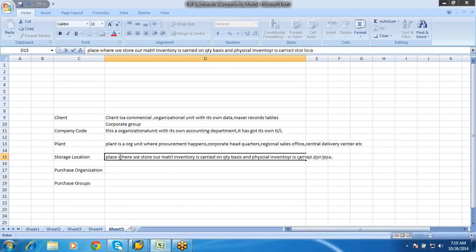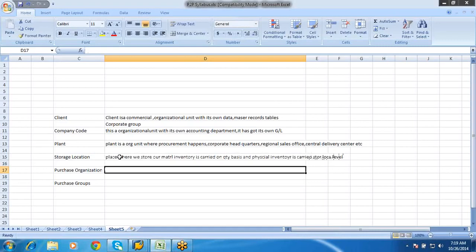So this is about our storage location. It's a place where we store the material, and the physical inventory is carried at the storage location level.